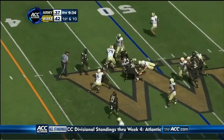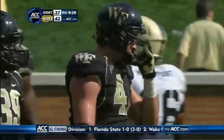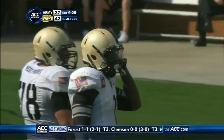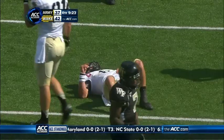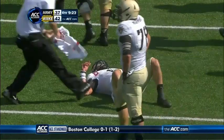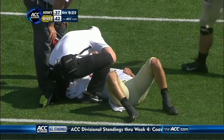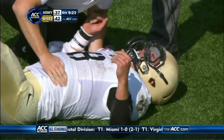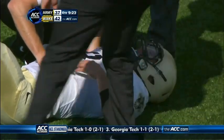Hand off, first guy through. That's going to be Maples. Maples with a carry. He gets about 3. Mike Olson on the tackle. Well, we talked about Army's offensive line and another Army offense. Steelman, the quarterback, he took a big shot on that play by A.J. Marshall coming up. Actually reached down and kind of grabbed the rib area when he got up after that hit. And he may still be bothering. You see they're checking that left lower rib area on the senior quarterback.